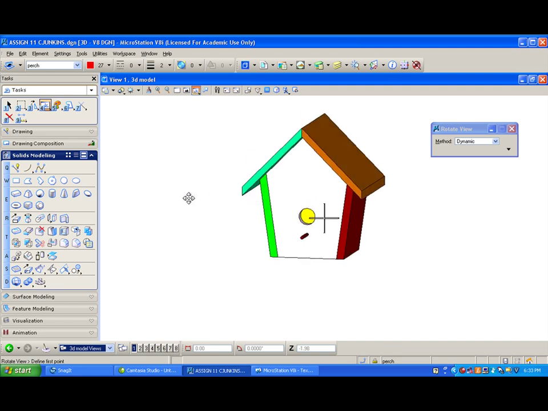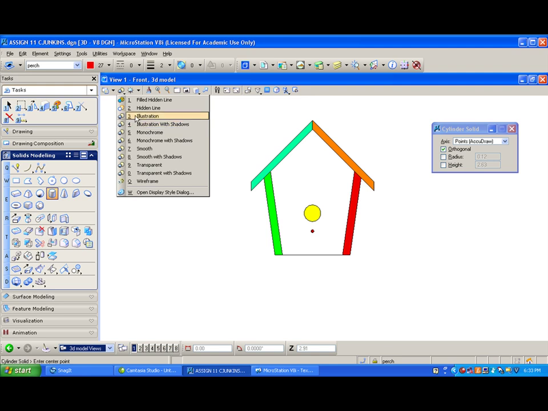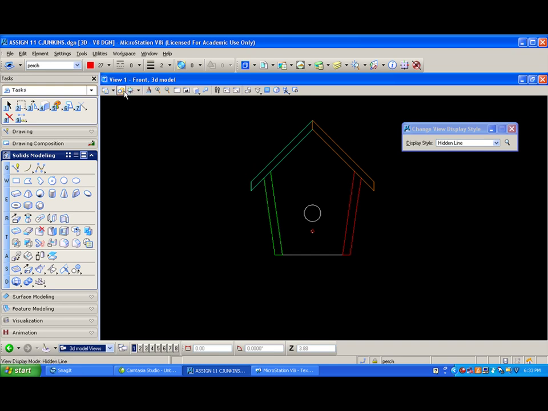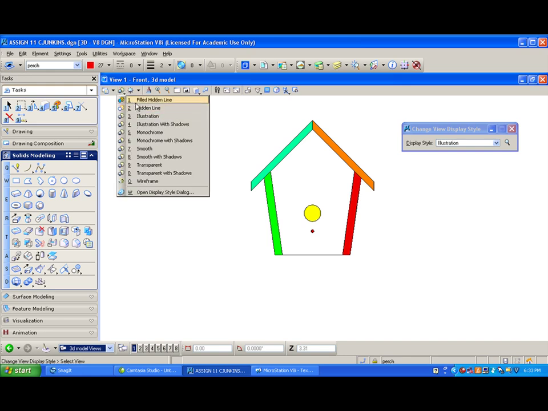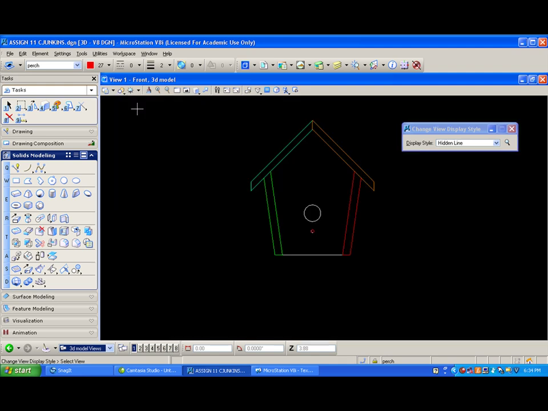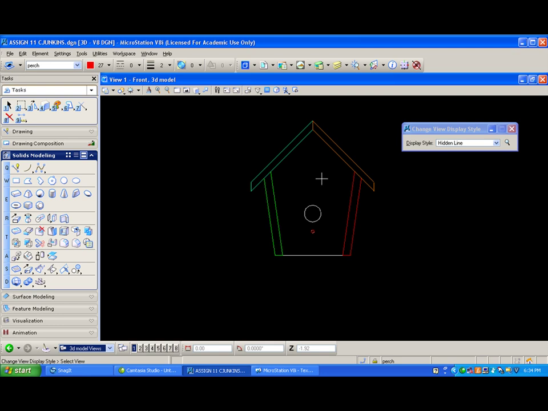So what we'll do now is roll it around to a front view, and we could actually do our dimensions just like this without even taking it. If we change this to a hidden line view, I don't know that I want hidden line. I thought maybe just illustration. I'm trying to find one that, those edges are going to be visible anyway. So we can show a front view.